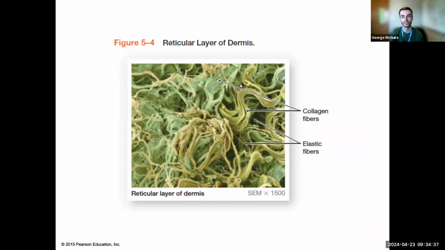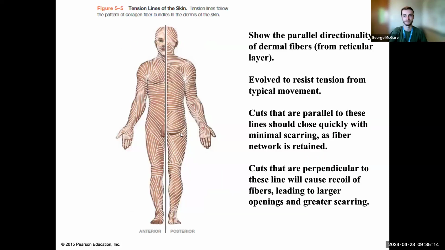Here's a closer look at that reticular layer. Again, mainly collagen fibers and elastic fibers. And so the major difference between those fiber types is that collagen provides strength, whereas elastin or elastic fibers provide more of that flexibility. They have more give, stretch, and snap to them. So collagen is there for strength, elastin fibers for flexibility. And although these look kind of like crossing and unorganized in this image here, the collagen fibers do tend to, or do end up organized into these parallel strings with how they are connected end to end.